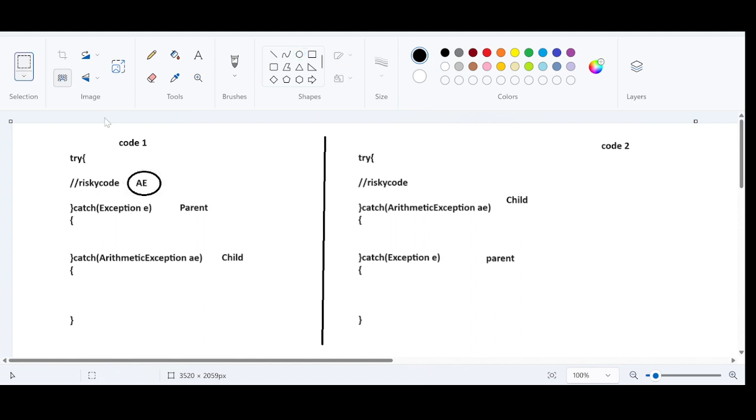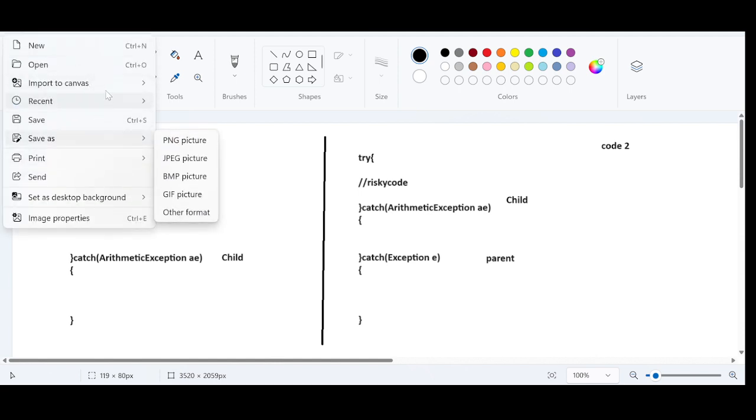What I mean to say is, when an arithmetic exception is generated, it will be directly handled by the first catch block. The Exception class is potential enough to handle this exception because it is the parent of all the exceptions. But if this exception is handled by this handler block, the other blocks will not get any chance to handle any exceptions. So let me give you another example.